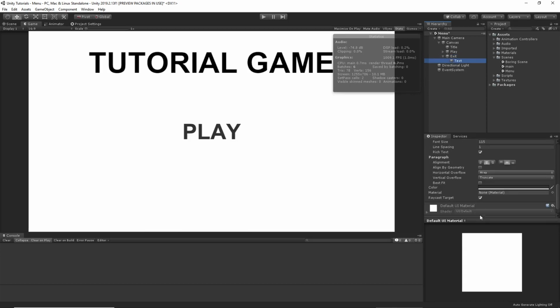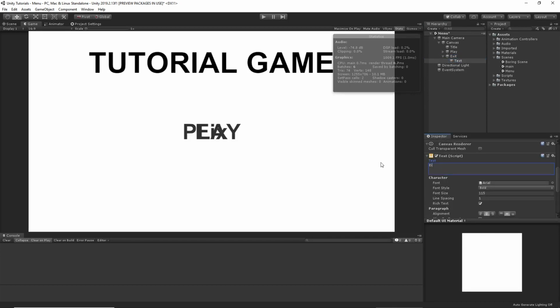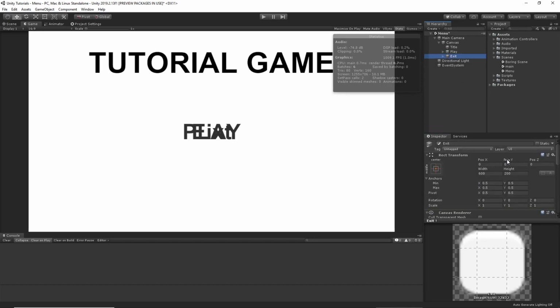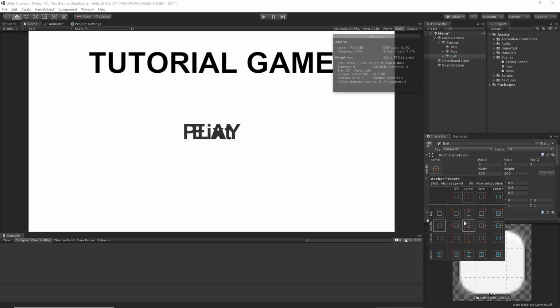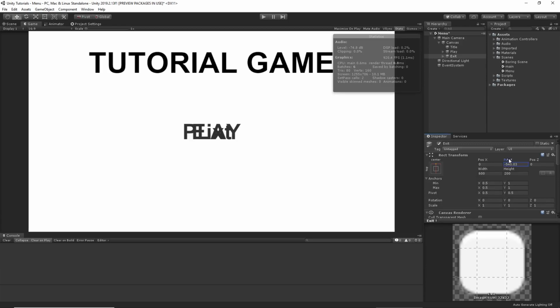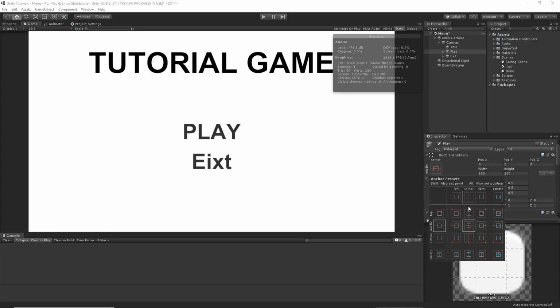Under here, we'll go to that, type exit, and we'll move this down. Top center, move it down farther, -700, that works for me. This wasn't centered from the top either.